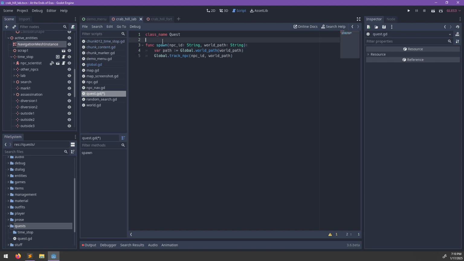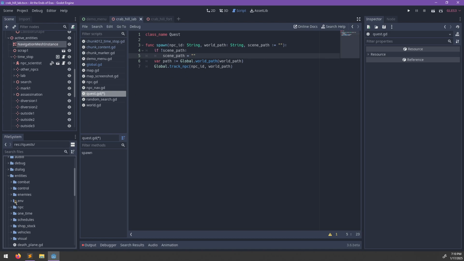Oh wait, no, we should also have a scene path. So if not scene path equals like, maybe entities slash NPC.